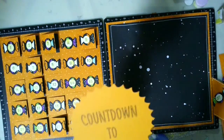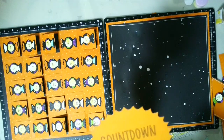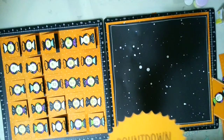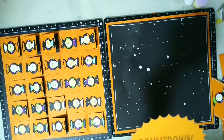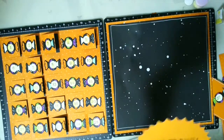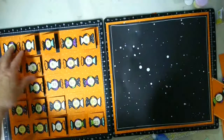because really this project was born out of the fact that I have so much Halloween stuff. I love it. I buy it every year, and then it usually goes on clearance, and I think, oh, it's such a good deal, and then I buy it, and so I have so much Halloween stuff. But I wanted to use the new stuff from Stampin' Up. So anyway, this is my compromise.